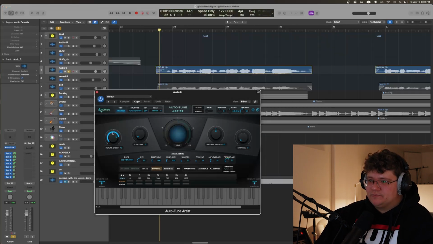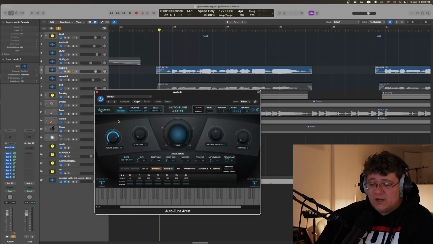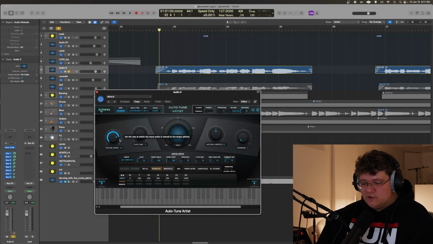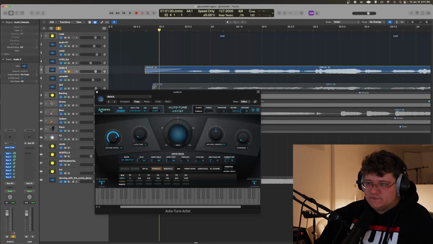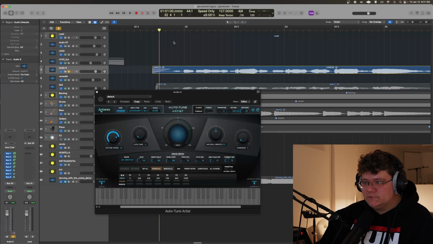But this is tuned pretty hard. Retune C10, I think if I wanted it to be noticeable, I'd definitely achieved that. Typically, I'll do like a 30 retune speed, maybe a 40. This is very obvious, not T-Pain necessarily, not that quick, but you know what I mean.